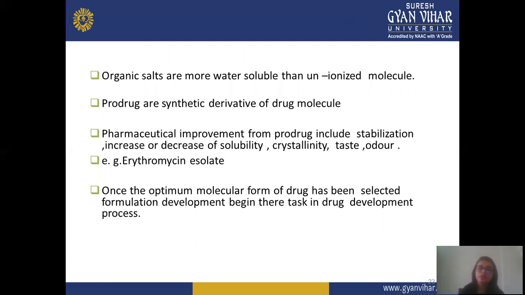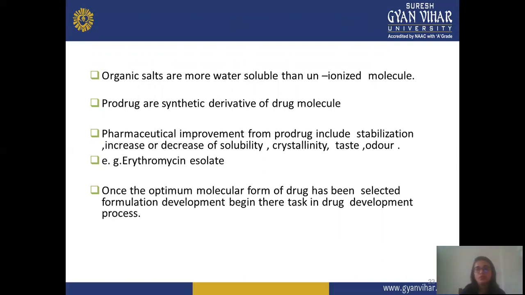And prodrugs are synthetic derivatives of a drug molecule. A synthetic derivation or synthetic change of a drug is known as a prodrug, and it is a purer form. You just change your formulation from your drug to another, more appropriate or purer form. It is known as a prodrug, and it's a synthetic form or synthetic derivative of that particular drug. And a salt is more water soluble and more appropriate, more solubilized in water compared to an unionized molecule.